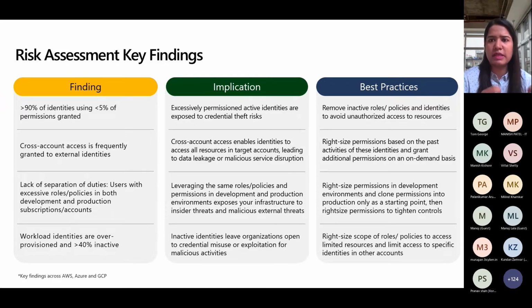So if Shahla has been granted owner access on an Azure resource, or has been granted a DevSecOps access, and she has 10,000 permissions attached to it, but in the last 90 days Shahla was only using, say, 500 permissions, you have to right size. You have to first get the visibility on these permissions and then say, okay, now remove all the other permissions, only give 500 permissions to Shahla, because she would still be able to do her job, since she has only been using these 500 permissions in the last 90 days, right? Not the 10,000 permissions that I may have granted her.